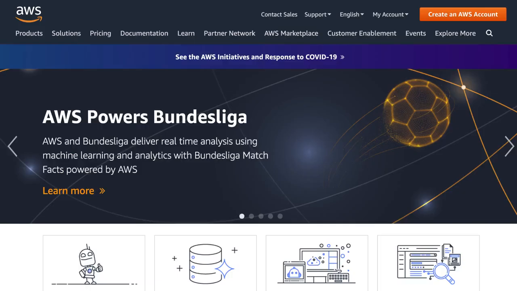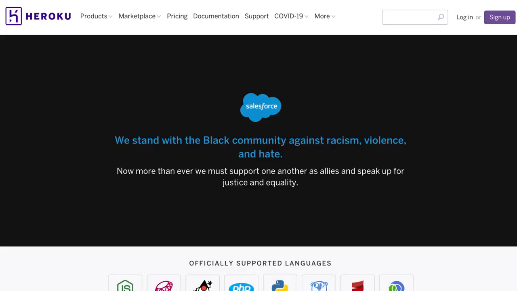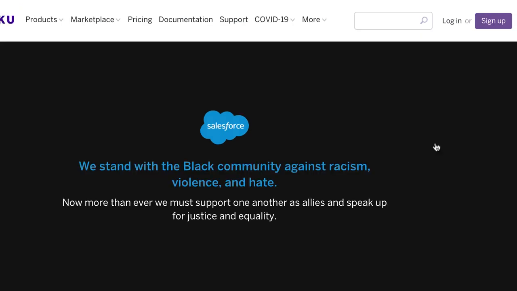There are many ways to deploy software. For example, you can use services like AWS, Azure, or DigitalOcean, but these services tend to be more complex and often require you to maintain and configure your own server. So that's why we're going to use a service that is much more simple called Heroku. With Heroku, you can deploy your apps very easily without configuring or maintaining your own server. Heroku has a free tier, and for running our arbitrage script, it will be enough. So the first step is to create a free account on Heroku.